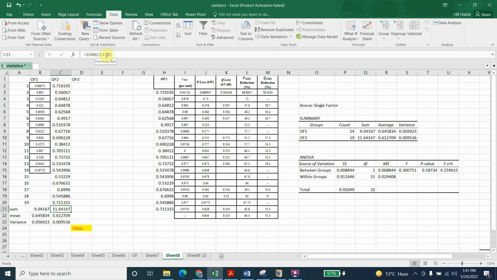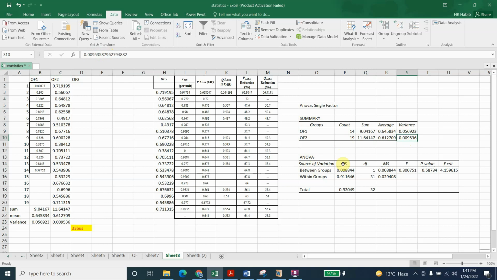You can apply this formula, and for the mean, you can use average from here to here. You can select average, and this one is the average value, and similarly the second average value is also mentioned here. For variance, you can use var, and you can select all the values here, and you can see this variance value, and similarly this value. This is the summary of the mean, average and variance.